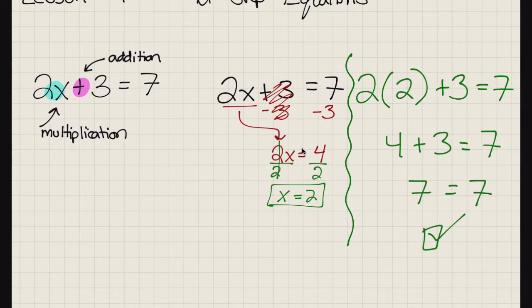Had I done division first, in theory, I could have solved it. I'm not saying it's not the proper approach. But I will warn and caution you in this. If you had done division first, you're going to look at your problem and be like, oh, what just happened? Okay, and the odds are you're going to make a mistake. It's possible to do division first. Don't do it, because it will create all kinds of fractions. There will be distributive property work going on there. There will have to be reciprocals. And trust me when I say distributive property, fractions, and reciprocals, those 3 things all together probably are going to make you cringe. Okay, this is simple. Subtract, divide, done.